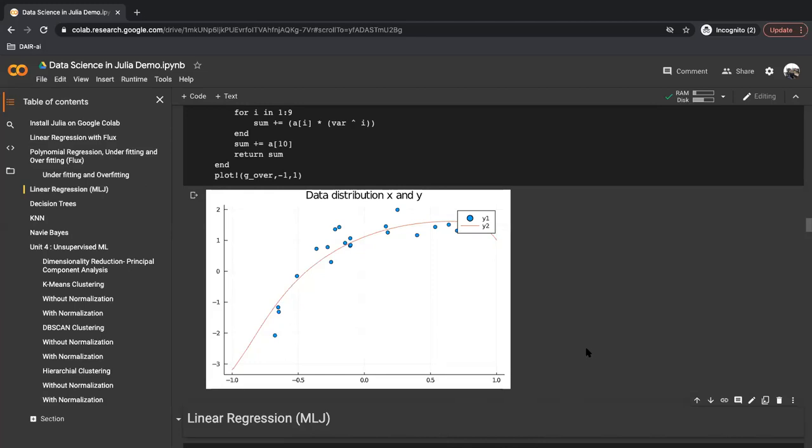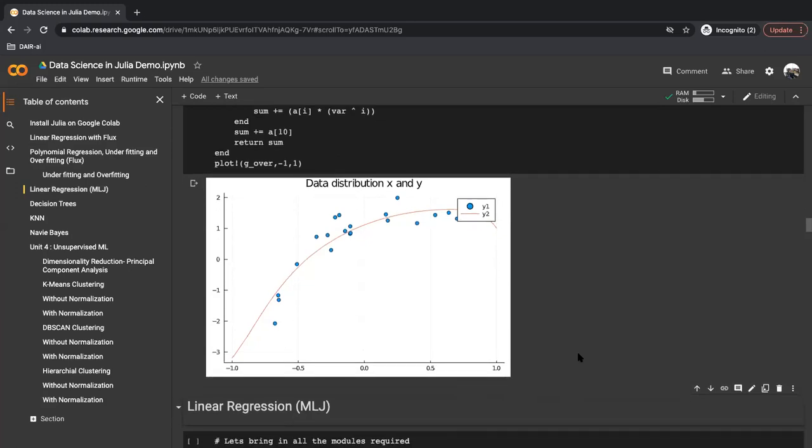One way to solve overfitting, and I don't have a code example here, is by having a good amount of regularization. Regularization can help prevent your weights from being blown up.